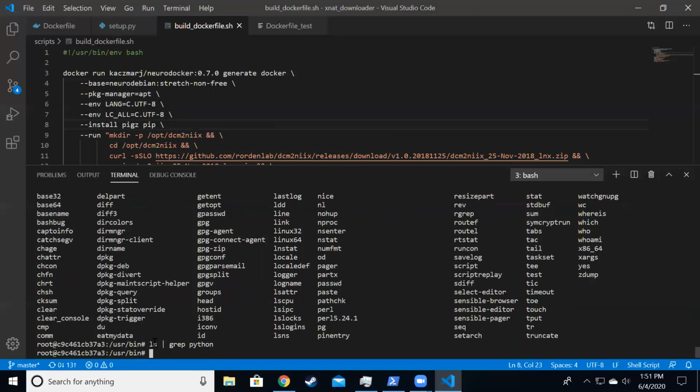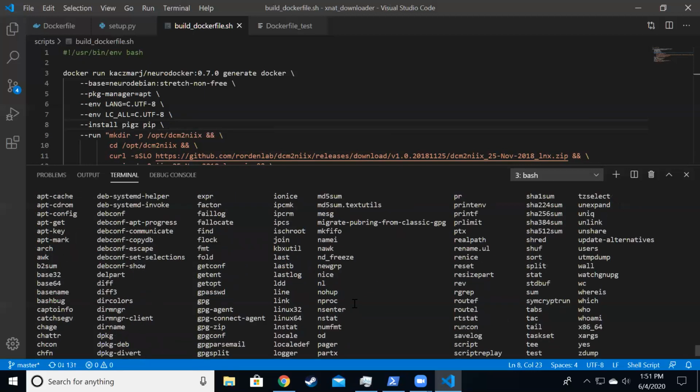So I listed the contents of the directory, then piped all the contents into a search command called grep. And I searched for Python. And it looks like Python does not exist on this machine.